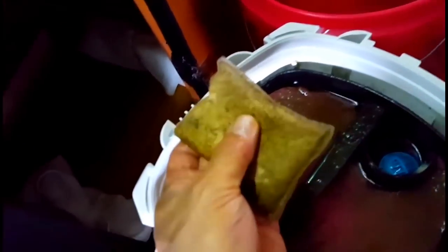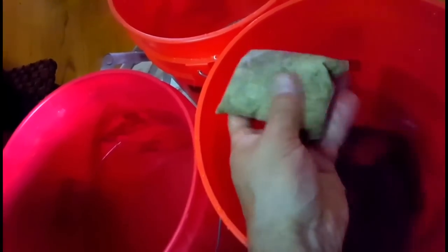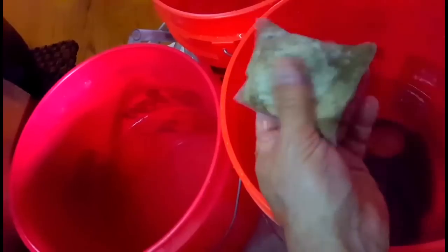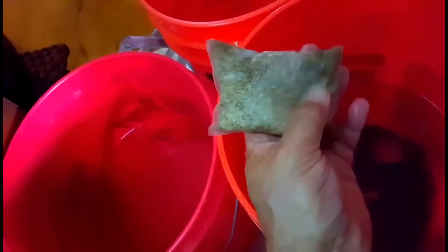Here's the Purigen. Not sure if I'll be able to get that clean. I do have a couple that I've recharged that I'll probably drop in there. I recharged some and have them in the wings, so I'll probably put another one in there and recharge this one using the bleach method as written up and recommended at the Purigen website, the CChem website.